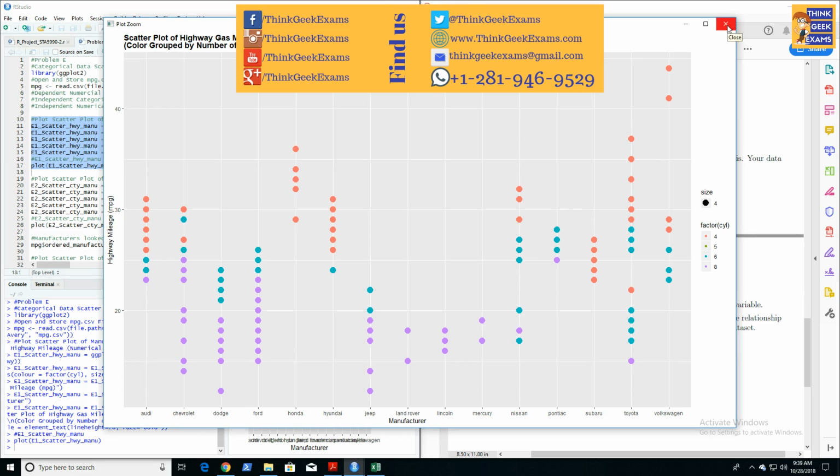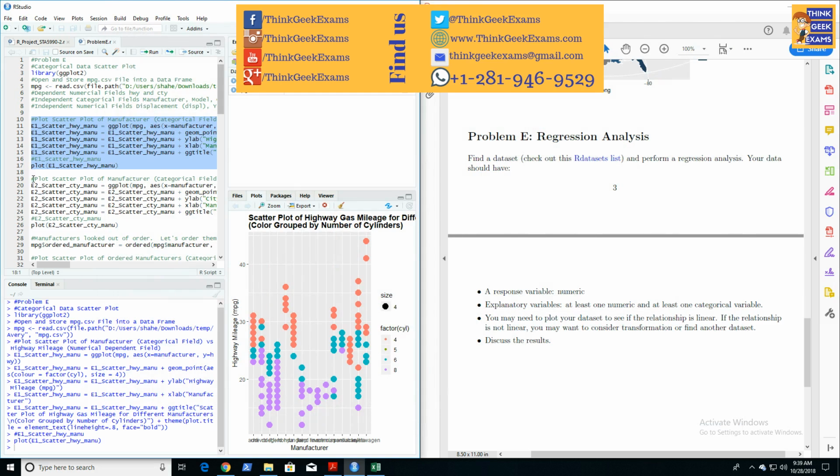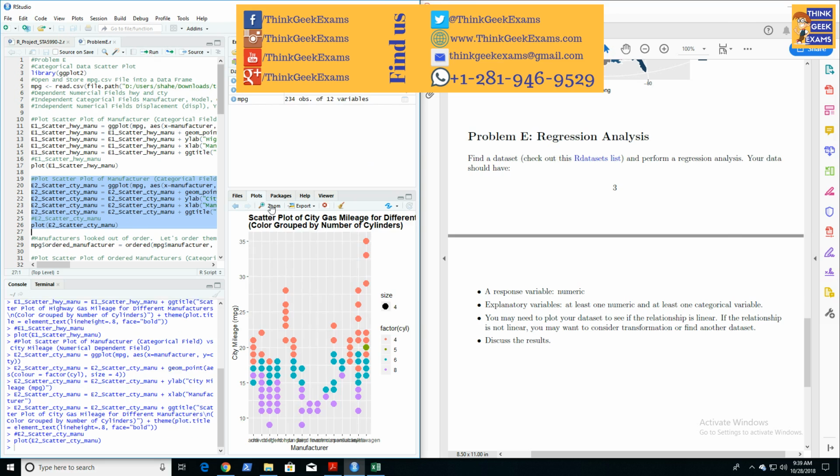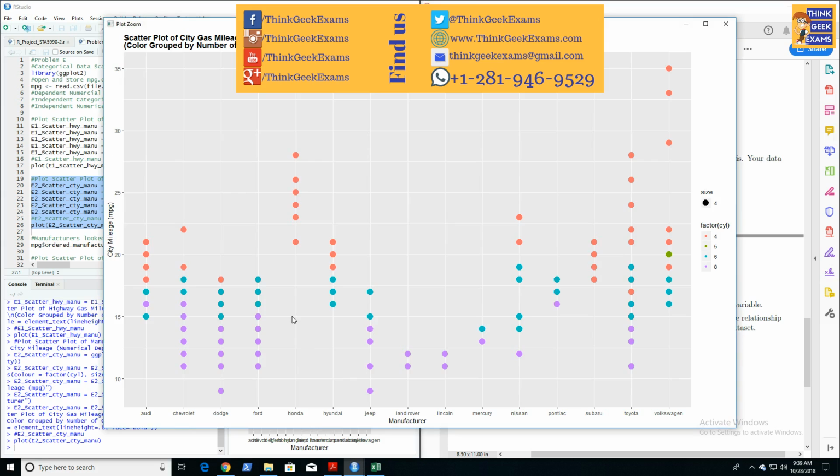So I'm going to close this and show you the city mileage versus the manufacturer plot, and that looks sort of like this. It's the same thing here. We see that different companies have different city mileages, and it looks like there is correlation between city mileage and the manufacturers.